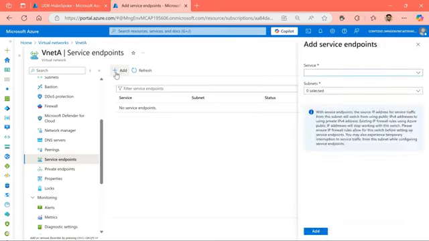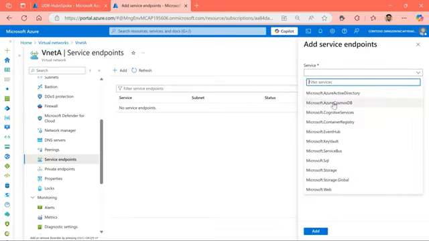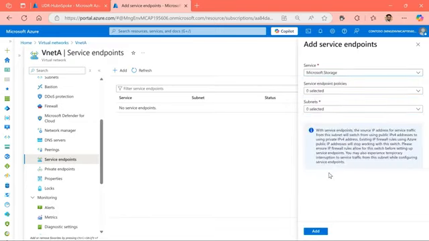However, if I start creating one, it will suggest what service are you creating a service endpoint for, and you can go and choose. Like I mentioned, there are 11 services that are available for me to pick and choose from. However, I cannot be specific if I have more than one, which one am I choosing? I can just say open a pathway for, in this case, Microsoft Storage. Then it suggests currently none of them created.